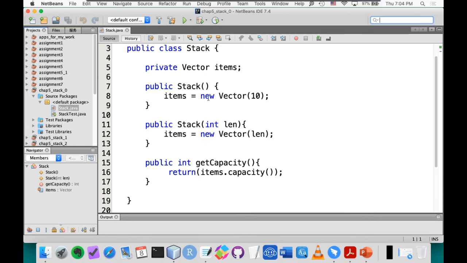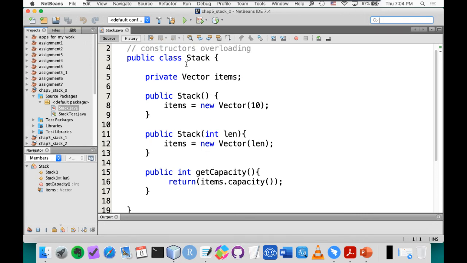But if we define a name for a class, for example here Stack, we should use the upper camel case rule. Upper camel case, so the first letter of the first word should be a big S. Why do we call it upper camel case or lower camel case? Because, as you know, the camel, the animal, has humps on its back.